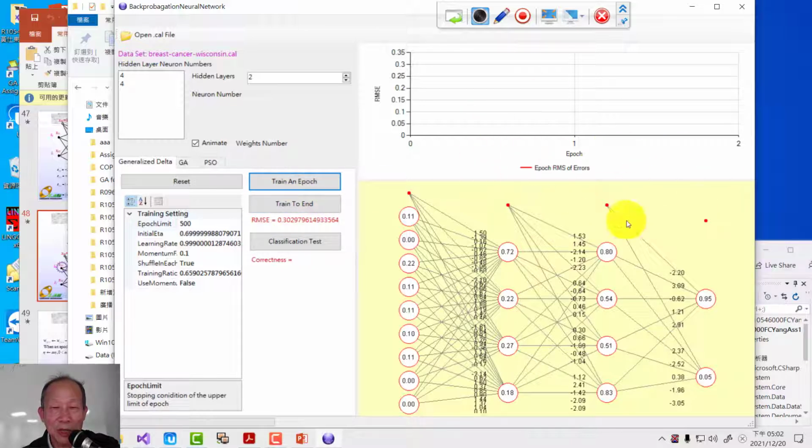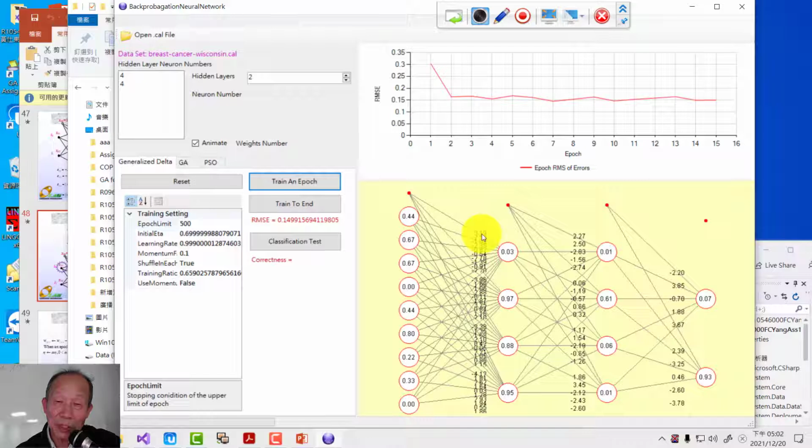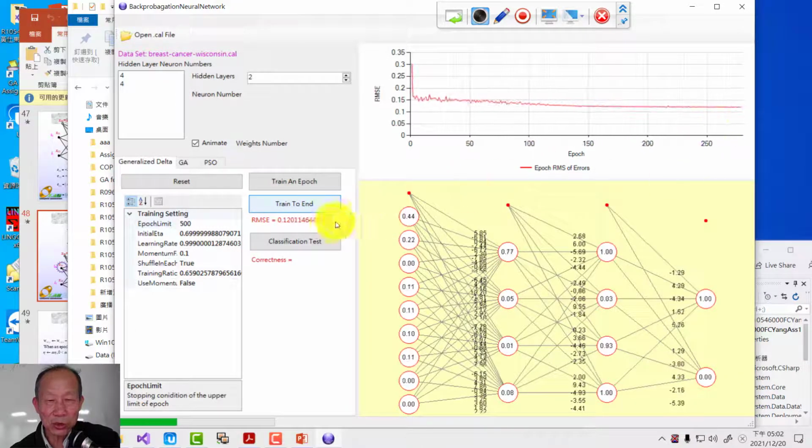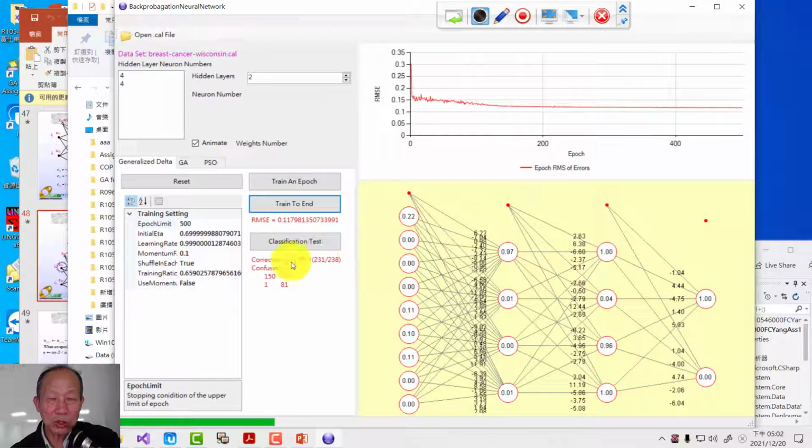So definitely my MLP should report this as a property for you, right? And once we get a property, we need to access the current weight. So later on, we will set up properties of my MLP so that our main form can access the current weight value and display it right here. And also not just current weight, also the current norm value to display the value here. So once user clicks train to the end, finish the training and also do the testing. So we will get this confusion matrix, confusion table, show up the information right here.